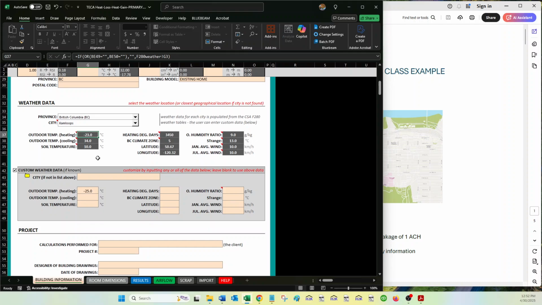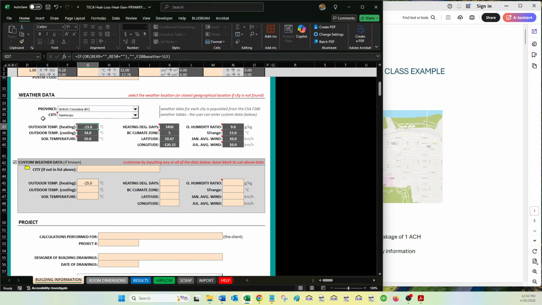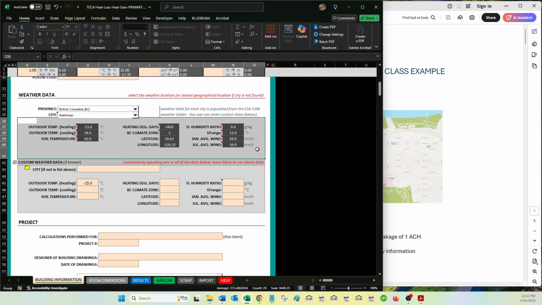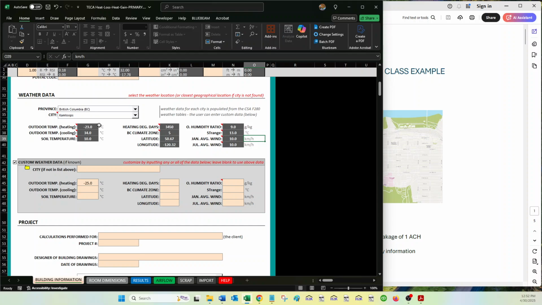Here in BC, we know that the weather data can be a little bit more extreme than these CSA defaults. So it's up to you to not only choose the weather data that you think is appropriate, but most importantly, this should be communicated to your client and actually selected together so that everyone's on the same page about what's going into the report.